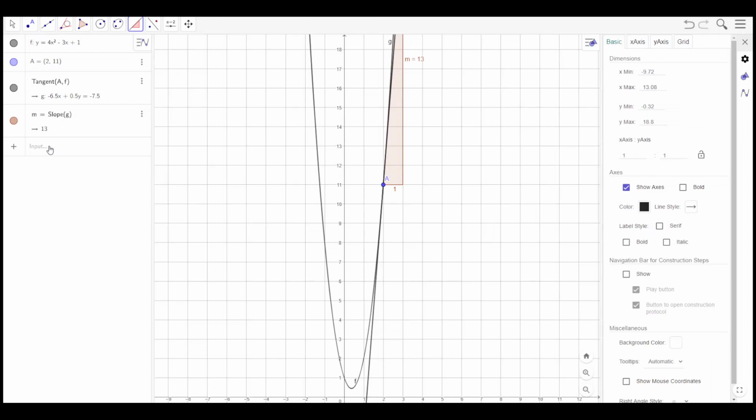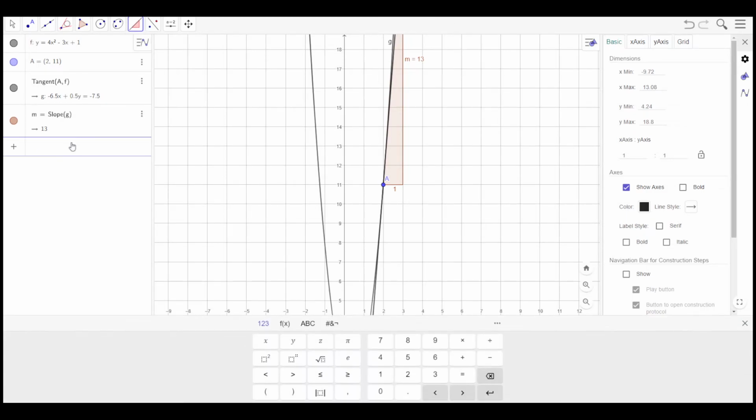Can you Google it? Why is this happening? So let me go to CAS view and do it once more there. But this is very strange, because if the derivative is being accepted, let me just do it once more. Derivative of a function, function number. Oh, might be curve number I have to choose.